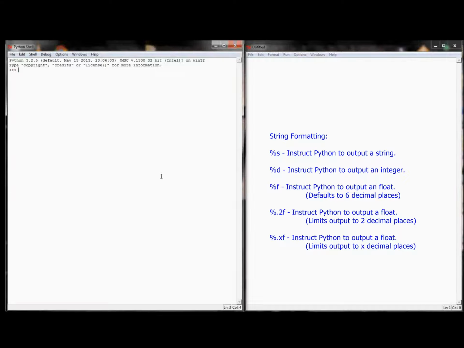All right, so we're going to go ahead and clear our screen here, and we're going to look at two other formatting codes that are common. %d, which tells Python to have a placeholder for an integer, and %f, which is the placeholder for a float. Now, to be honest with you, when I do some of the programming of the smaller video games that I write, I find that I do use the %s command most often. 90% of what I use is the string format, and I use floats occasionally. I haven't really found a significant use for using %d.